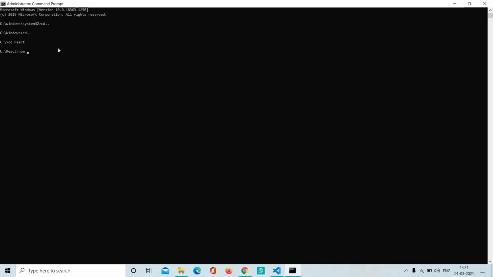Now I will use npm. Type npm install -g create-react-app. Here npm is the Node Package Manager, install is the global installation, create-react-app is the standard term which is used for it.